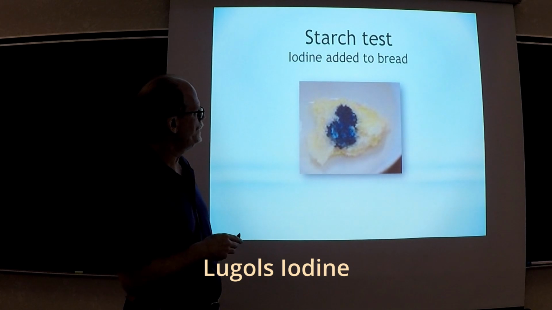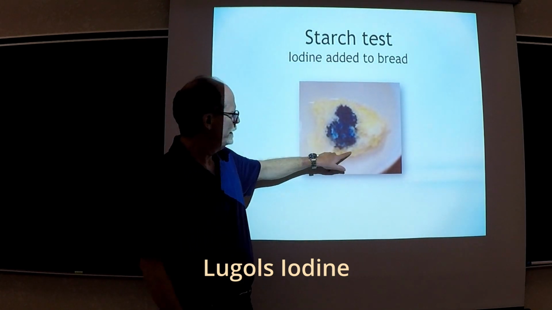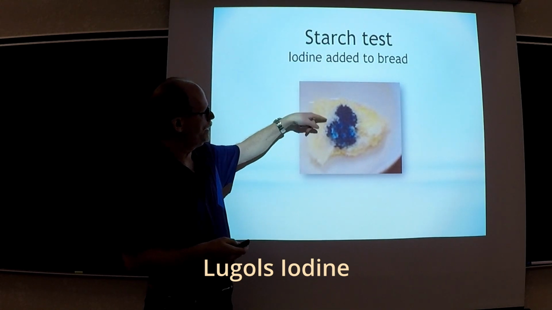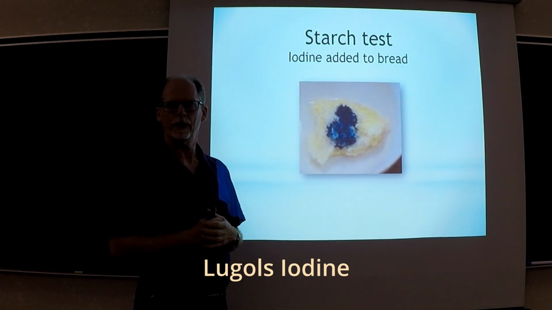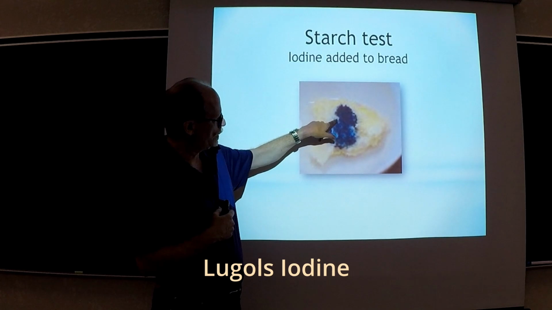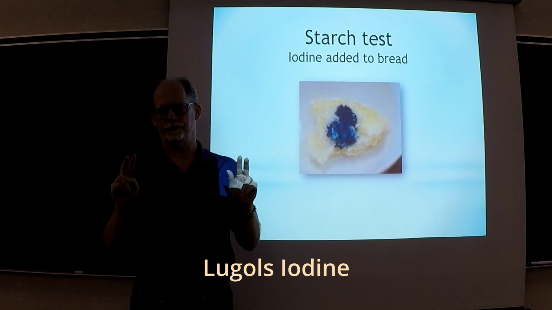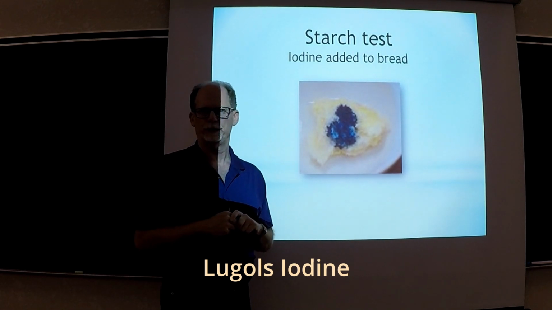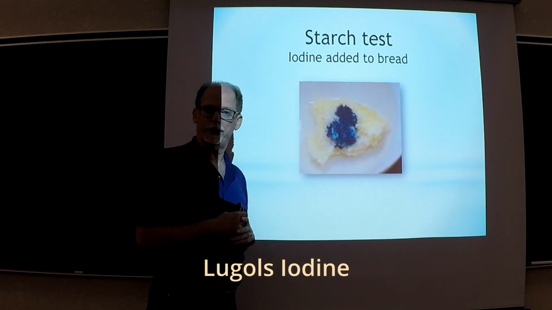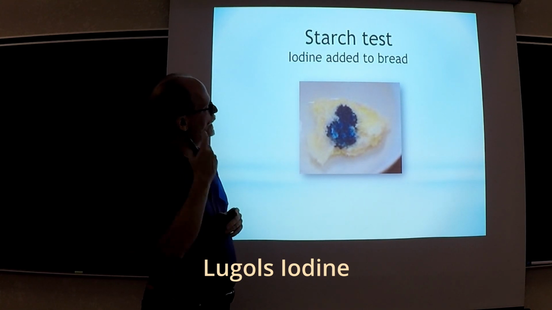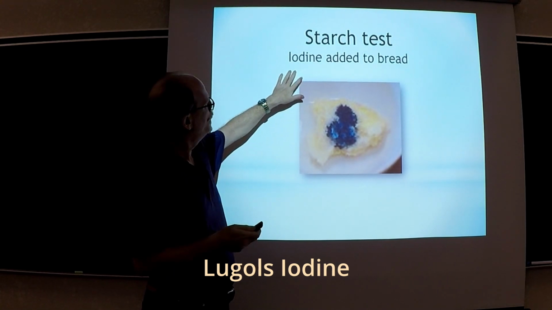This is supposed to be a piece of bread here. It's hard to see. And what you'd have done in the lab is add iodine to the bread. If it turns this dark shade of black or blue color, then it's positive for starch. You can add this to a potato. Potato contains starch, and you get a similar result too. So the other name for this is Lugol's iodine or iodine.